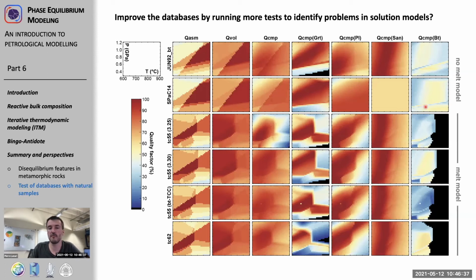But biotite will never reach 100% in any case, which means that either the composition of biotite was changed by diffusion after crystallization, and we can't model it with the composition that we measured, or it means that the solution models are always not able to reproduce the biotite composition that we observe. And that might be some inspiration to try to optimize the solution models in the future. But Jacob will do a much better job comparing many rocks and different compositions, whereas here I'm only looking at one single rock system.